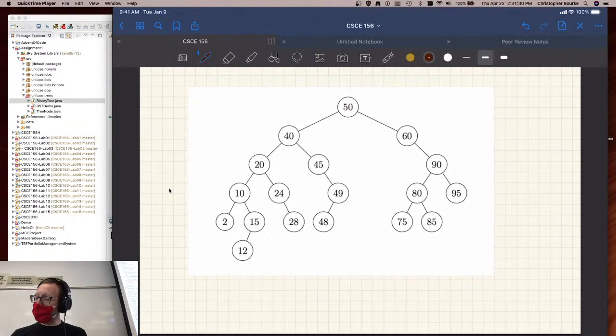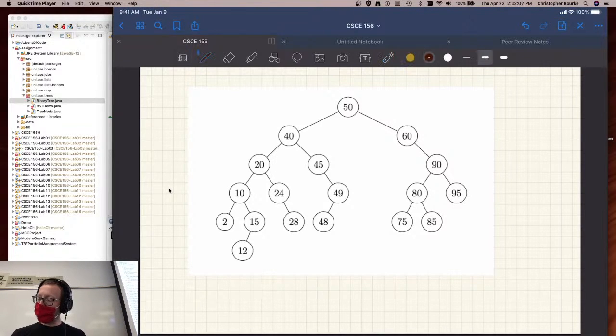Or if you really wanted to support duplicates, you have to choose a side. You have to choose a lane. Everything over here is less than or equal to, and everything over here is greater than. Or you could go the other way. Everything over here is strictly less than, and everything over here is greater than or equal to. But you can't have the case where it's either one, because now 50, where's that second 50? Is it in the left tree or the right tree? Could be either one, right? And we don't want that, because we're going to exploit the structure now. Hopefully you can see how we can exploit it.